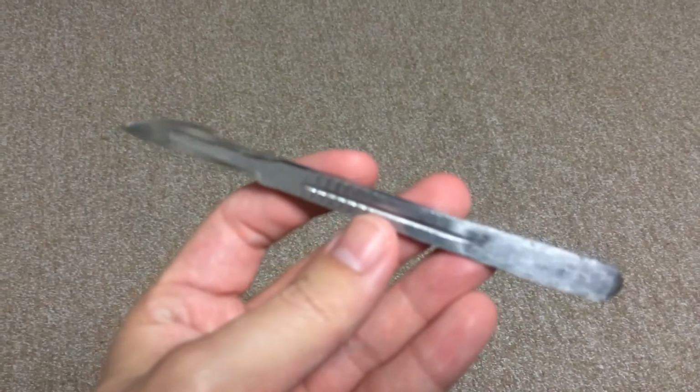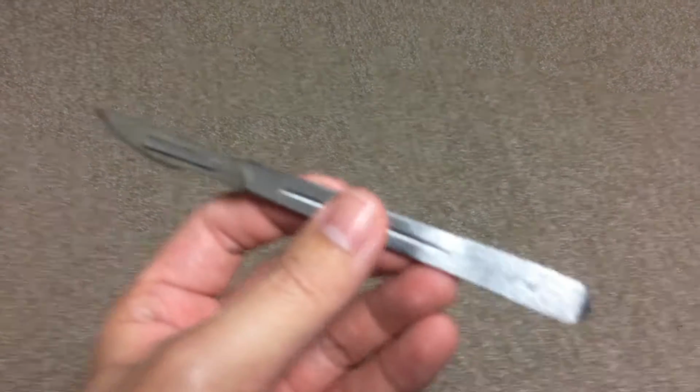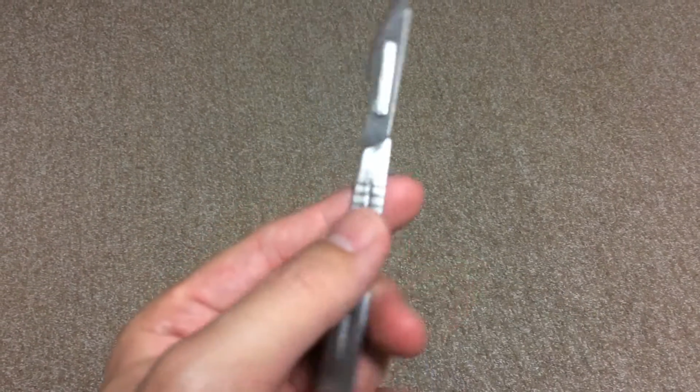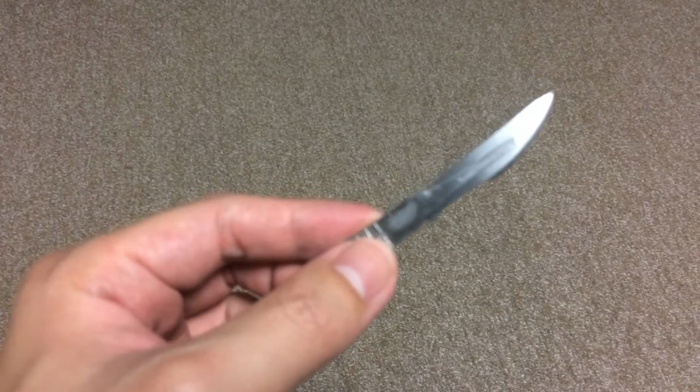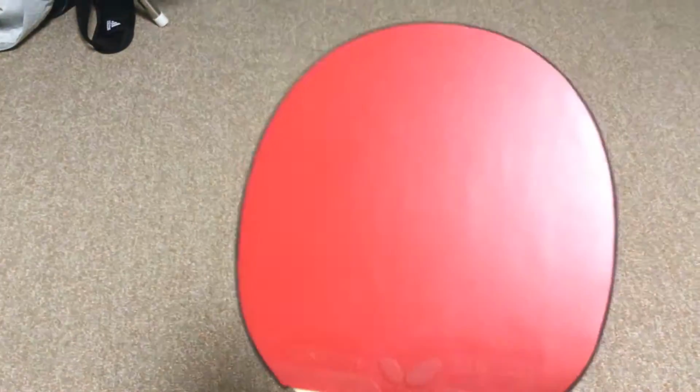I use this surgical knife to cut my rubber. I find it to be better than using the scissors or the regular cutter, because it's really sharp, and as you can see, it gives a clean cut around the edge. Almost looks like a professional cut.